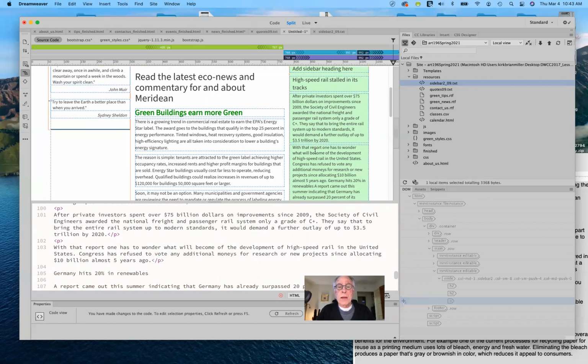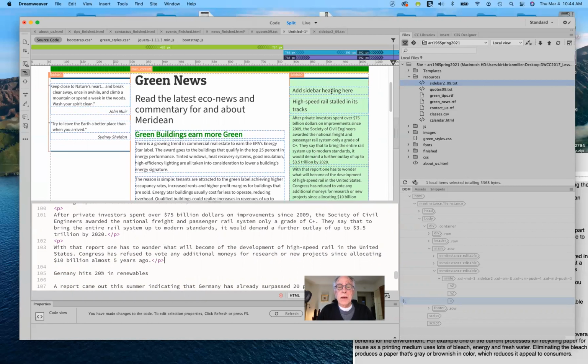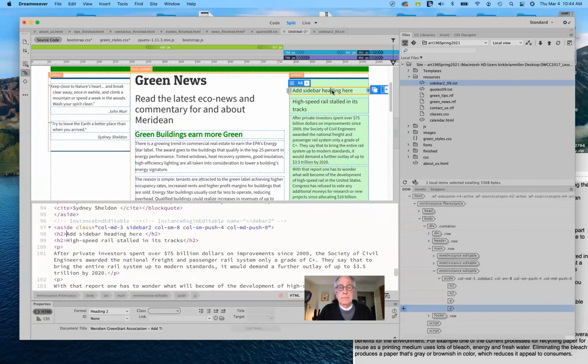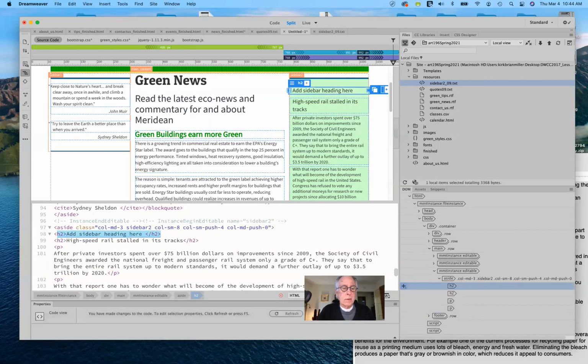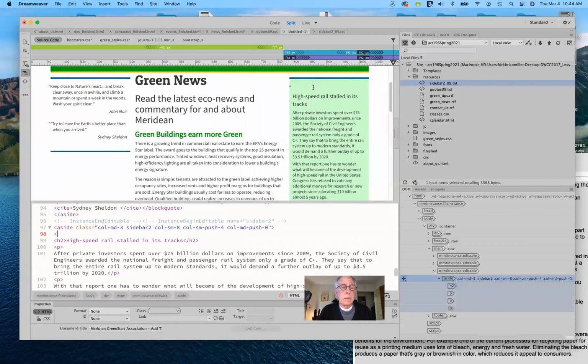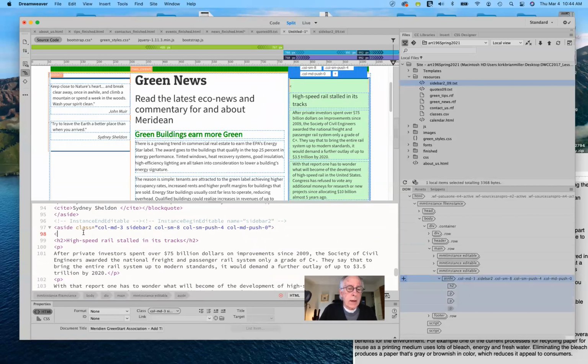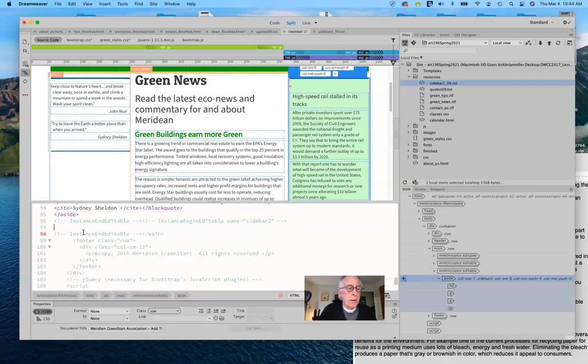So now it's broken down into the right paragraphs where it says add sidebar here. That's an H2 tag that I don't need. So I'll highlight that and I'll get rid of it. There we go. Let's go back. And it looks like I have that. There we go.